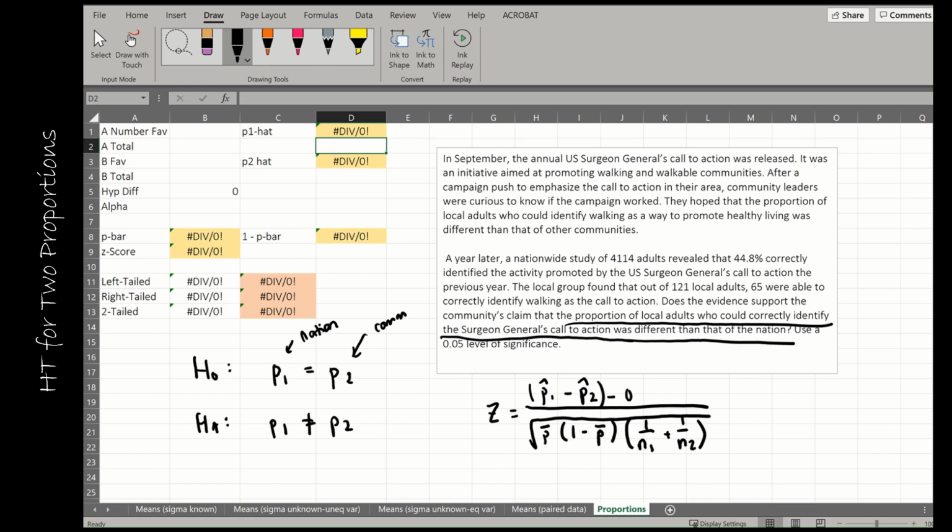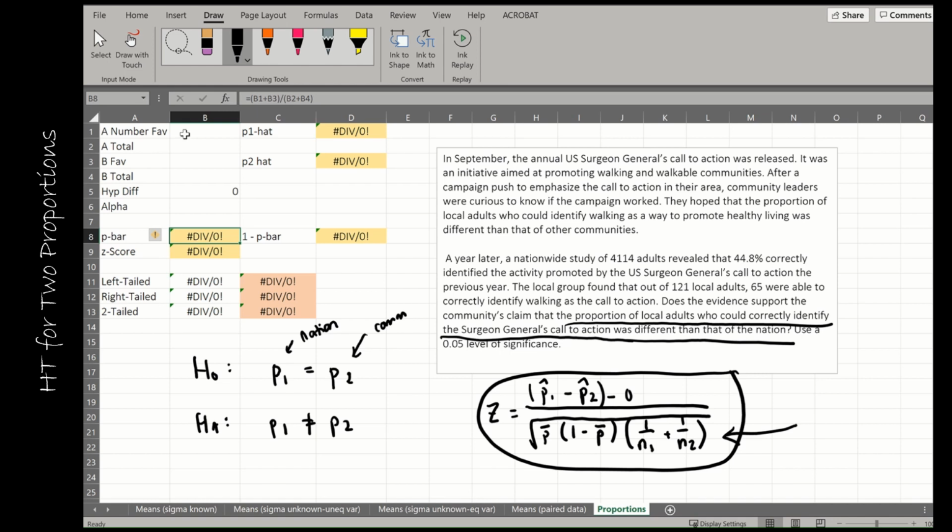Now keep in mind that this is the z-score formula, and again, we haven't seen this before, but we have seen all the parts of it because a couple of weeks ago when we did confidence intervals, we were dealing with this whole standard error that we have on the bottom here. Just as a reminder, P bar is taking the number favorable plus the number favorable of the other sample and dividing by the total number in both samples together. And so that's the value that you're going to find. And then of course, because we're in a proportion, we're back to the normal distribution as opposed to the t-distribution.